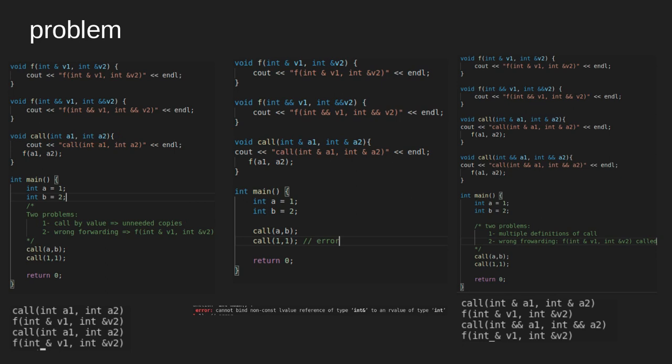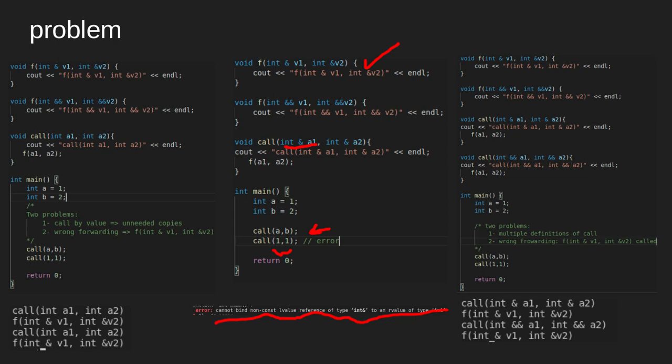And the same here, we call a, b, and it will call the first function, but call 1, 1 will throw an error because I can't pass a constant or R-value to a function that takes an L-value reference in its parameters.